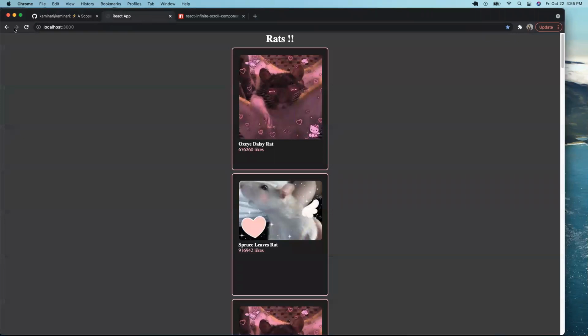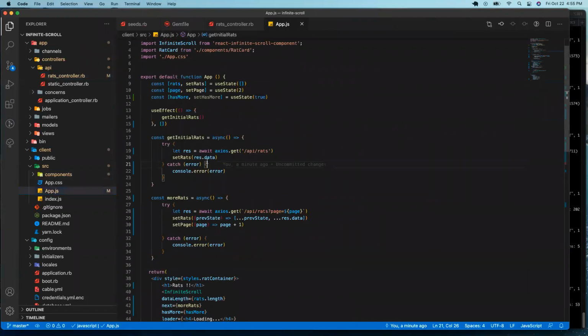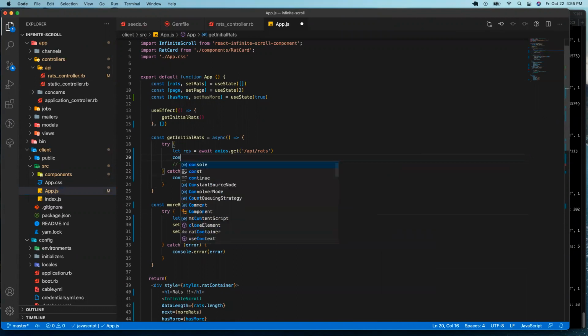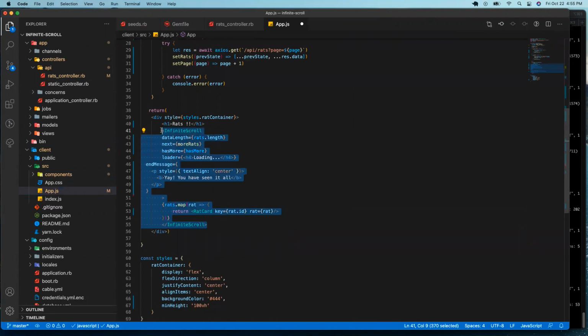Now our app will break because we messed with our JSON, but we could just go to these, and instead of res.data, it'll be res.data.rats. Console log res and comment this stuff out for now.